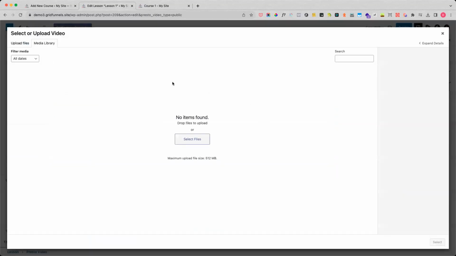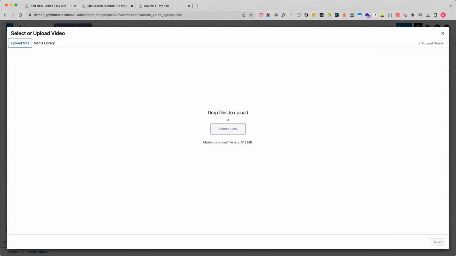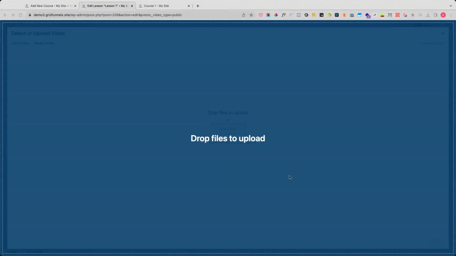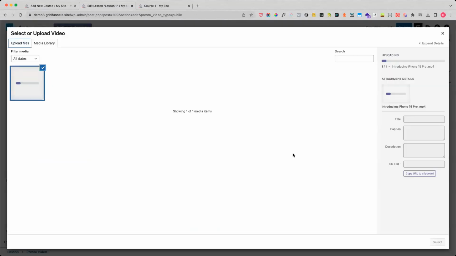And we don't have any videos right now in the media library, so we'll click on upload files, and we will drag the file that we want in here. So let's upload the video. We will wait for the video to get uploaded.